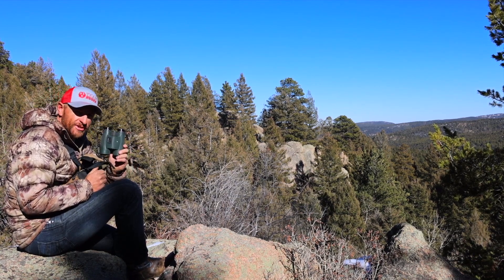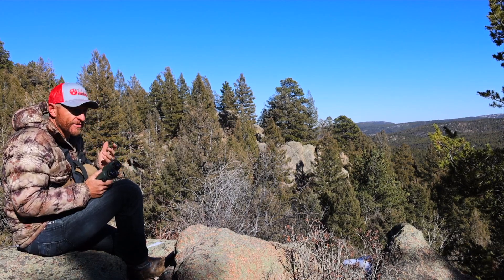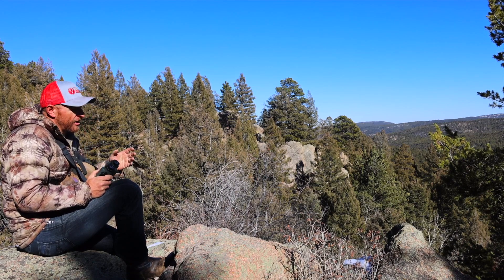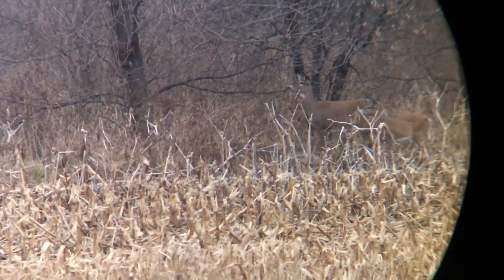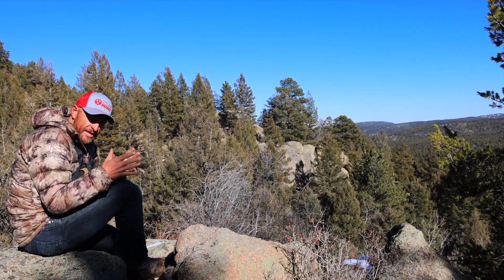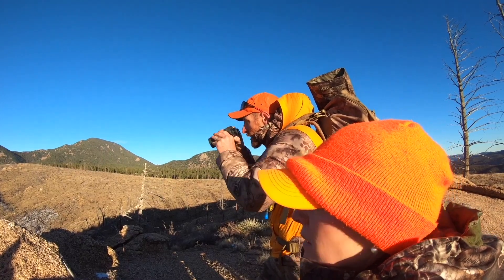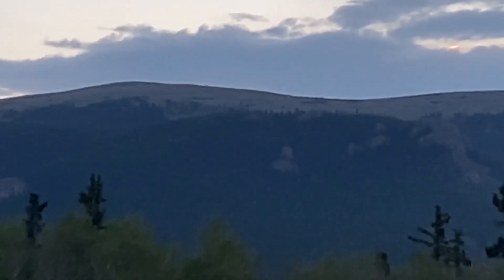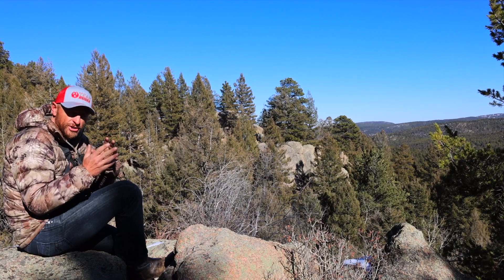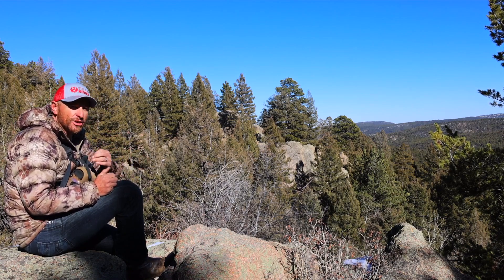One of the biggest steps to becoming a better and more successful hunter is really the use of binoculars, optics, even a spotting scope — and truly learning how to glass. Looking back at my hunts, I had two types of glassing: really thick conditions, more in a whitetail situation, where I was literally glassing movement at 100 to 200 yards, picking apart animals through trees and thicket. Then the western hunt, or even my whitetail hunt in Kansas, looking long distance — a couple thousand yards with binoculars, even miles out with a spotting scope. Becoming a better hunter behind glass is a major key in finding animals, building patterns, and setting yourself up for success.